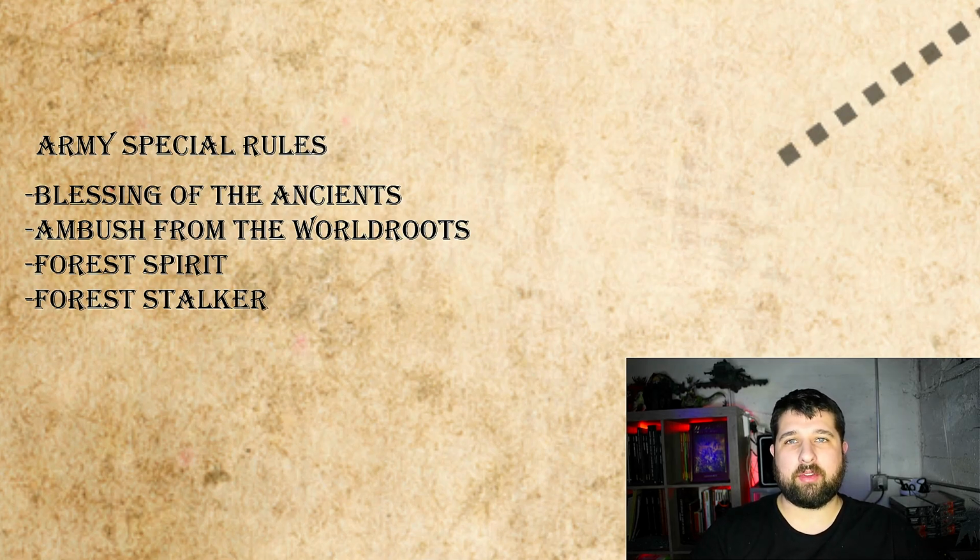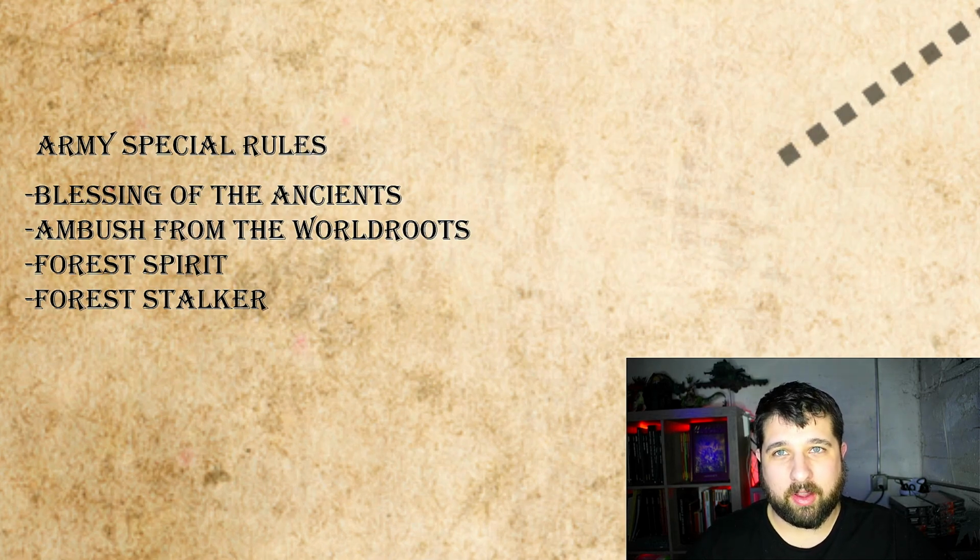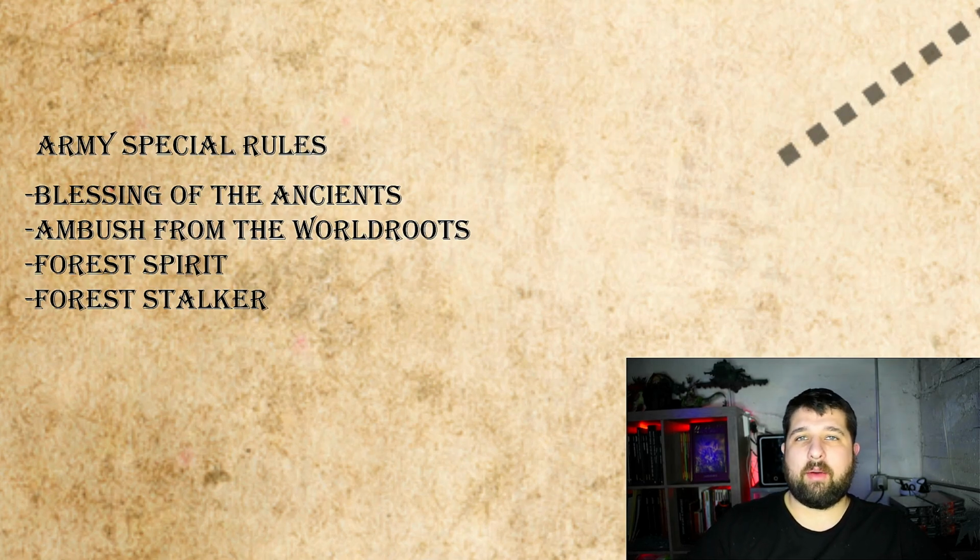Ambush from the Wild Roots allows you to place an additional Citadel Forest terrain piece. You do this during deployment, but before any units are deployed, and they must be placed on your half of the table. They also have to be 1 inch away from other terrain, and if you have no room for them, you cannot place them. There's a lot of things you can't do with this one. You also have to declare what they are. They cannot be mysterious. So if you pick Blood Forest, they have to be a Blood Forest. They can't be mysterious. And now we got the Forest Spirit.